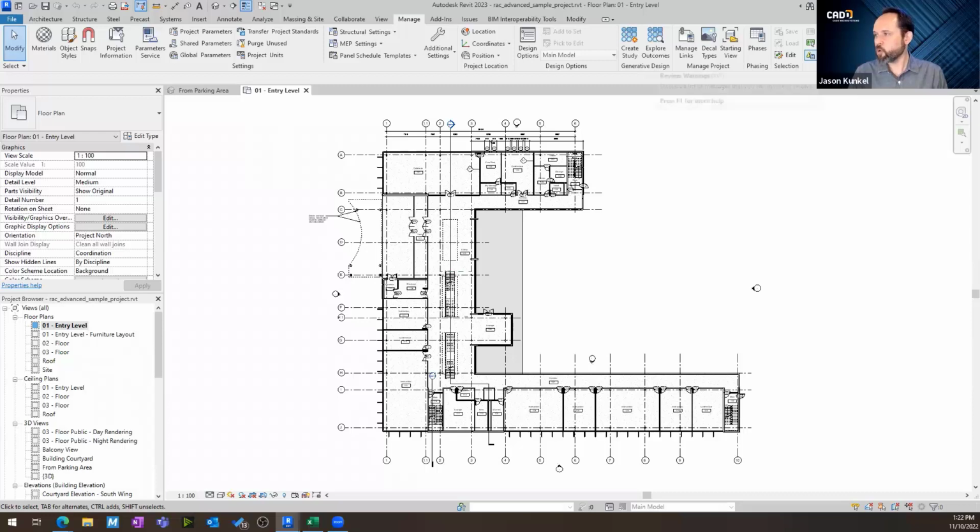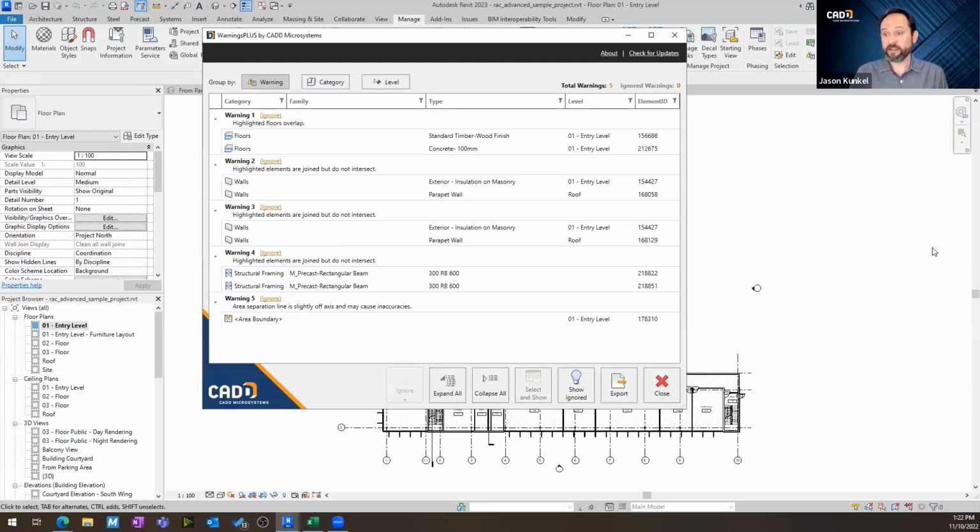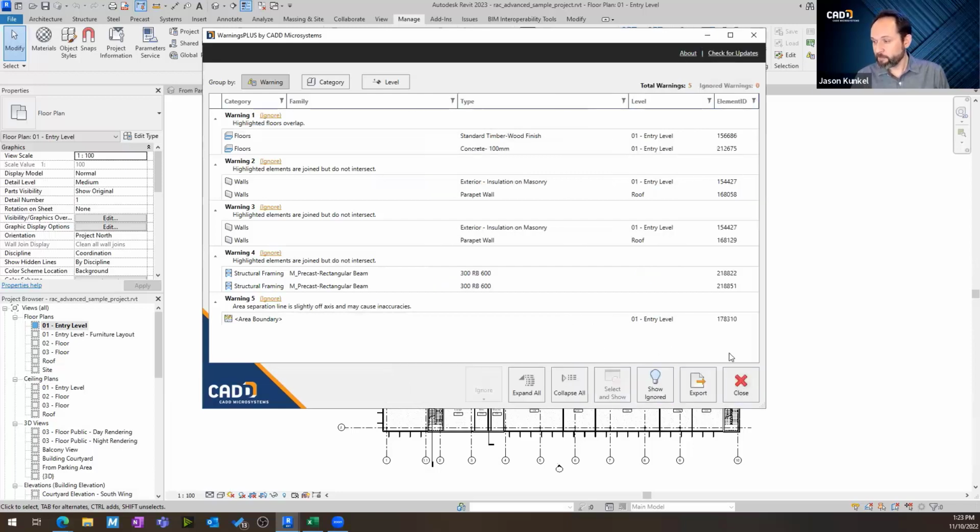So again, we took over the actual warnings button, so there's nothing new for users to learn. And here's WarningsPlus. Way sexier. We got these little icons. It's all resizable. We got big, nice buttons down here. But the big thing it does, it helps cut through the white noise of the warnings. This model is so amazing. There's only 5 warnings. I should probably add more warnings to it for the demos, but you can see the functionality based just with these 5 warnings here.